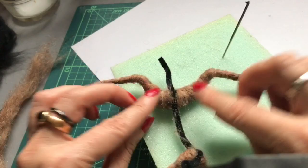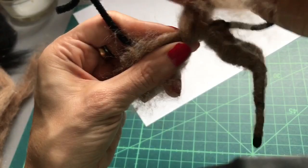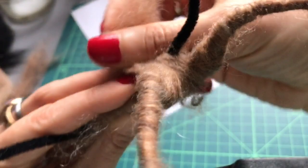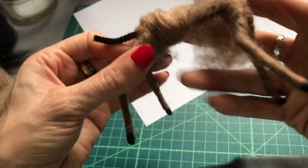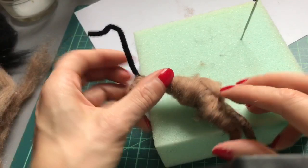Okay, so I'm going to start wrapping the body now. So using a thicker length of wool, I'm going to start around the back end and just wrap around a few times, and then in between the legs and around the back top of the tail. So we're just wrapping like this to build up the back end, if you can see that. And then take the other length, the other end, and wrap that tightly the other way as well. Once it's all wrapped, you can start to needle felt that into shape.